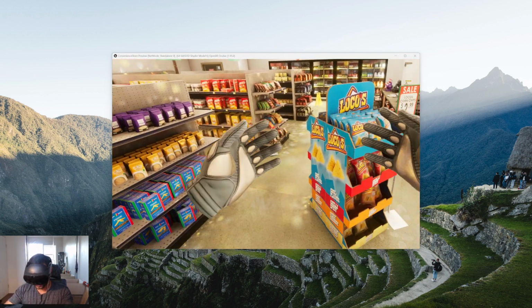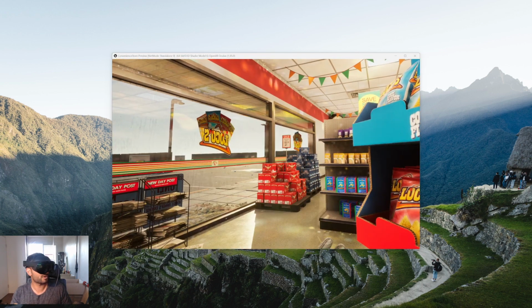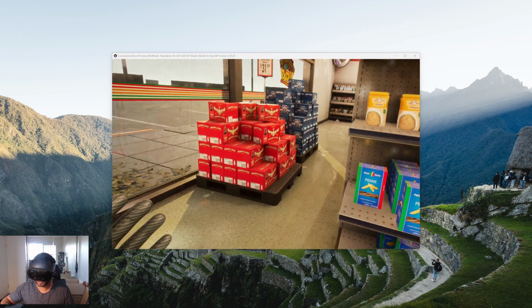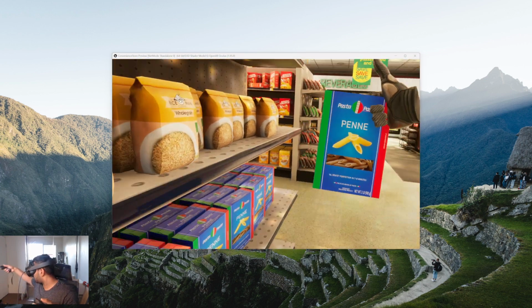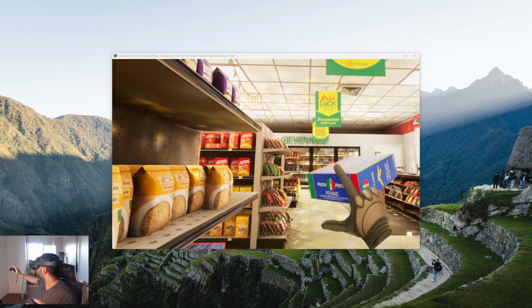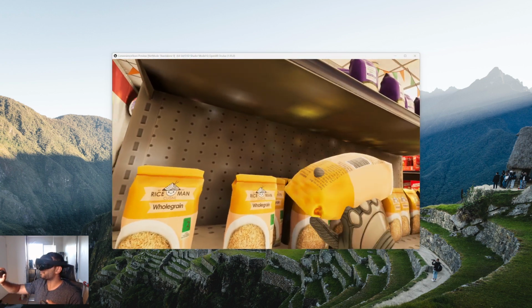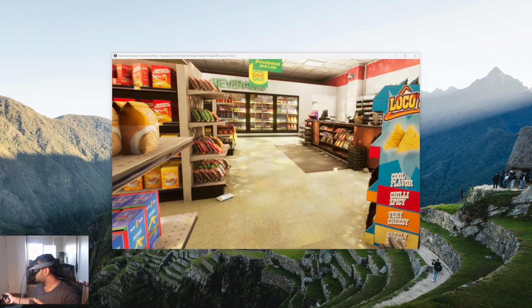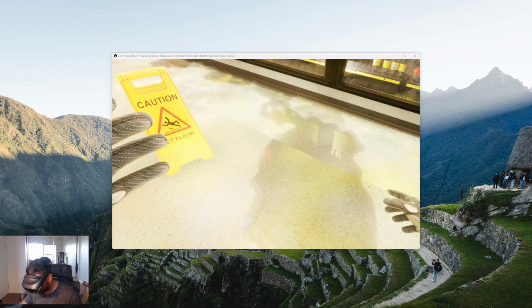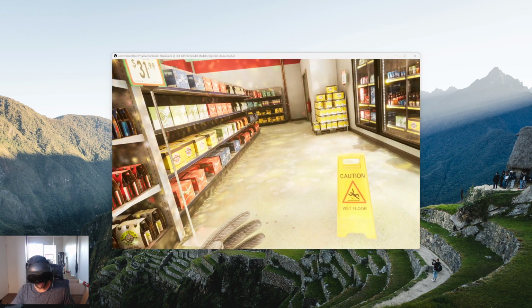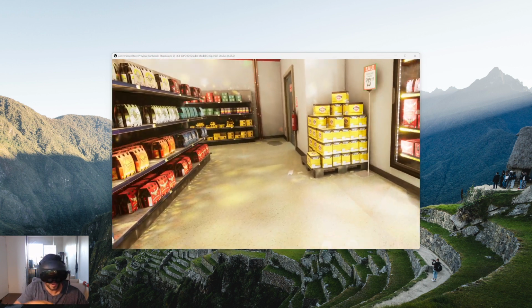So there you can see my hands, and you can still walk around the environment, look around, pick up objects if you need to, inspect objects, find what is the right eye level for you, and obviously explore around your 3D environment, noticing the spill stains on the floor, caution wet floor. So basically a generic environment.